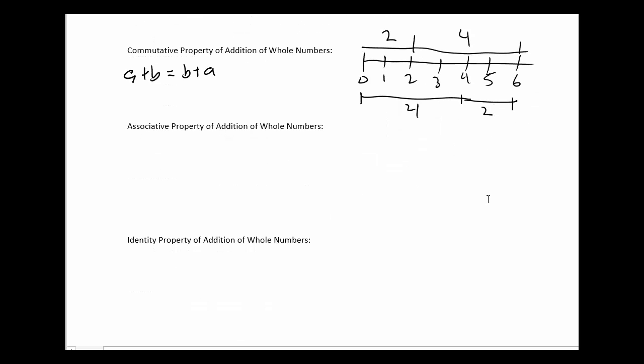Okay, the associative property of addition says, if I'm adding a series of numbers, let's first start off with the conditions that A, B, and C are all whole numbers themselves, all part of that set. If you add together three numbers, you have to add together two of them to start off with, and the order in which you add doesn't matter. So whether I add the first two and then throw the third one in at the end, or I add the last two and throw the first one in, I'm going to get the same sum.